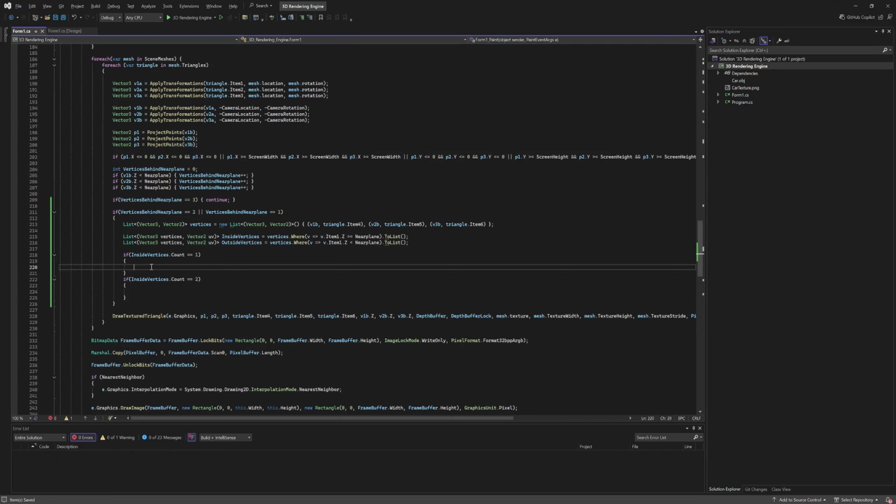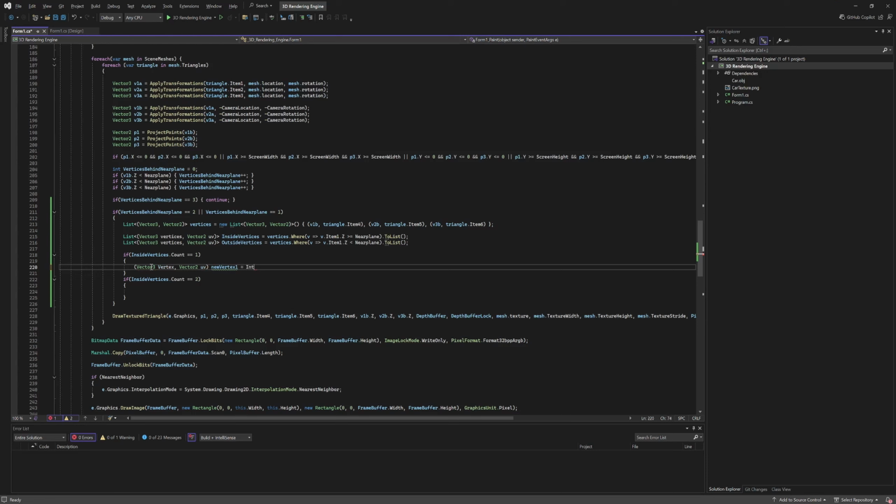And so what we're going to do now is write brackets Vector3 vertex, Vector2 UV. I'm going to call this newVertex1.